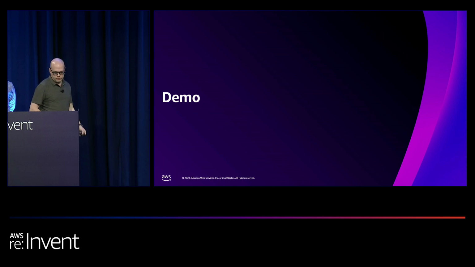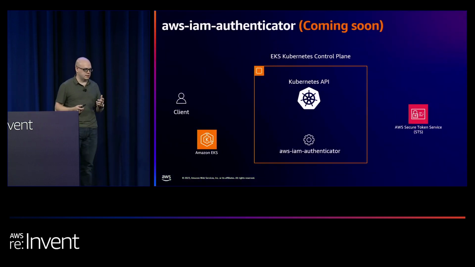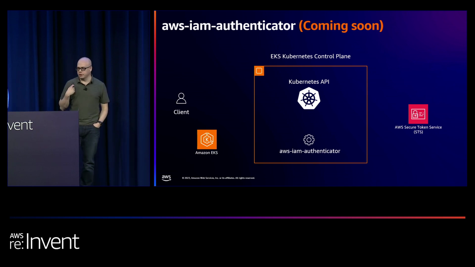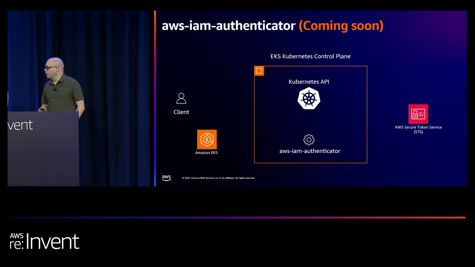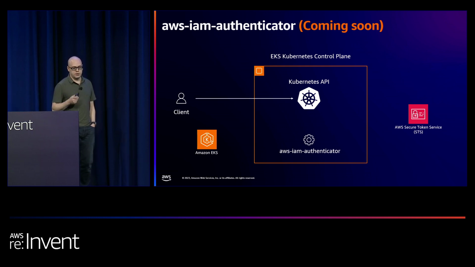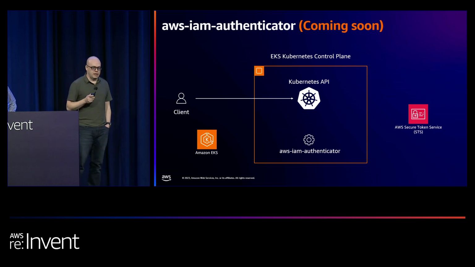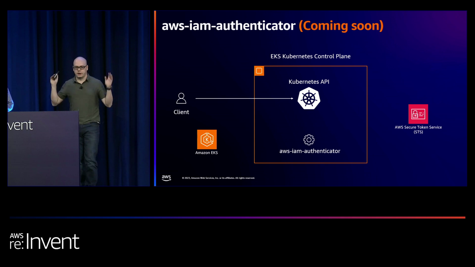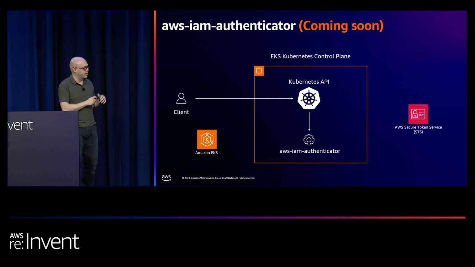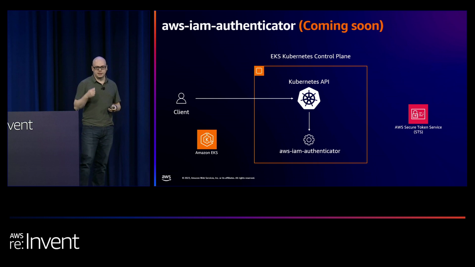So if you're familiar at all with EKS, we use an open source project called AWS IAM Authenticator. It's on GitHub. I'm a contributor to it. We have other folks at AWS who help maintain it as well. What happens is that the client of Kubernetes makes a call to Kubernetes. And when they do this, they send a token, a bearer token. That token gets interpreted by Kubernetes and says, okay, I don't know how to handle this token, but I know I have the IAM Authenticator authentication webhook enabled. That's managed by EKS. And what that does is it knows how to take that token.